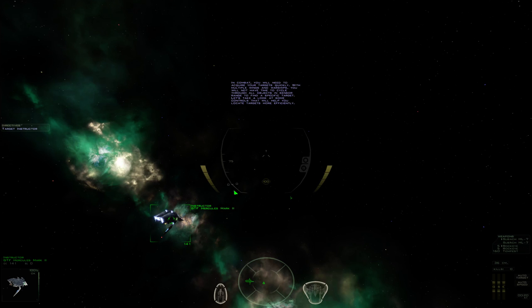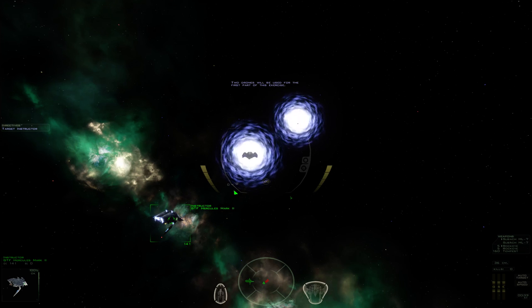In combat, you will need to acquire your targets quickly. With multiple wings and warships, you will not have time to cycle through all objects in sensor range to find a specific target. Let's take a look at some controls that will help you locate targets more efficiently. Two drones will be used for the first part of this exercise.